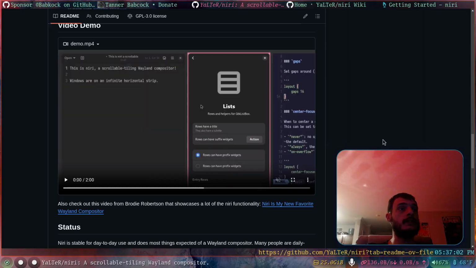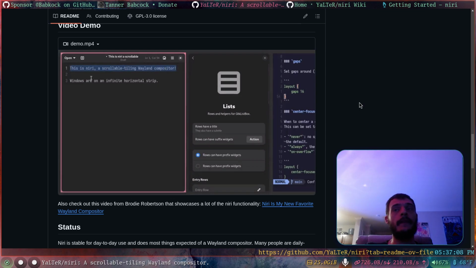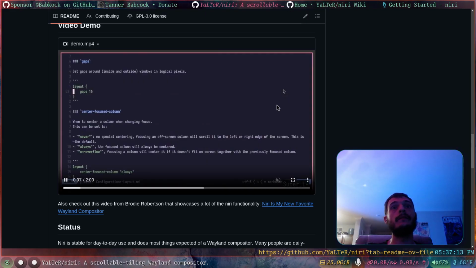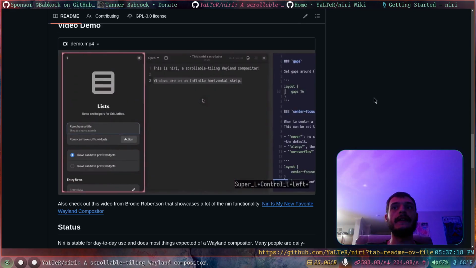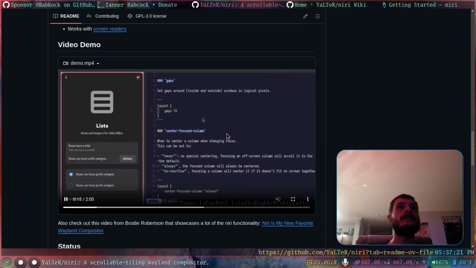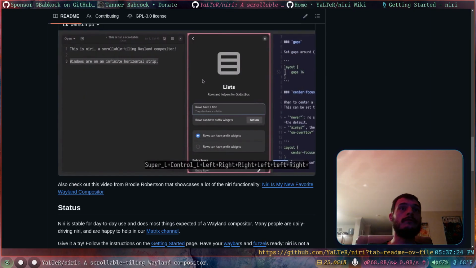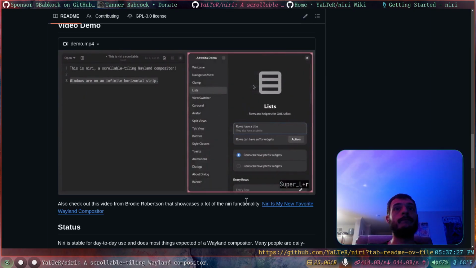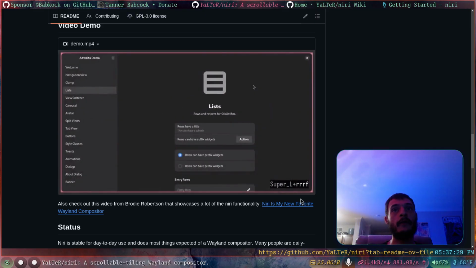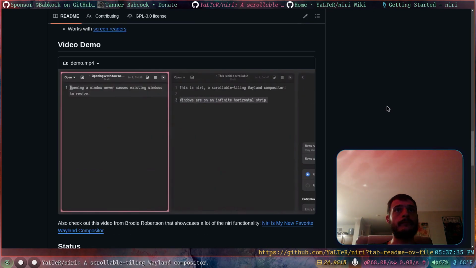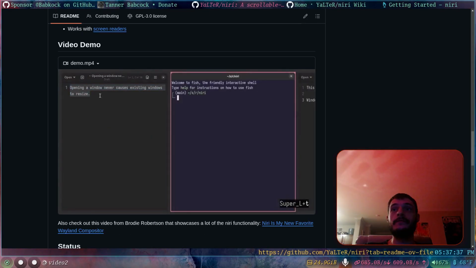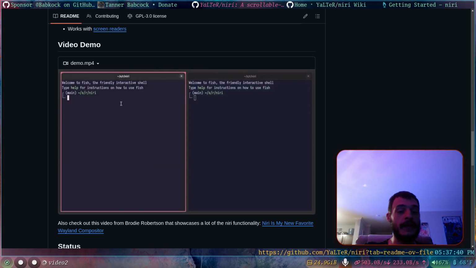Yeah, it has all kinds of features. Niri is kind of a unique Wayland compositor. It's called a scrolling or scrollable tiling Wayland compositor. As you can see on this embedded video on the Niri GitHub page here, this guy's moving his windows around using Niri. It shows you the keys he's pressing down there on the video. Yeah, it's just a lot of fun to use. I'm still getting the hang of it.